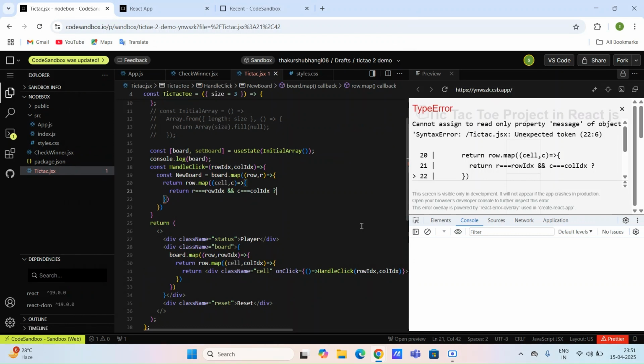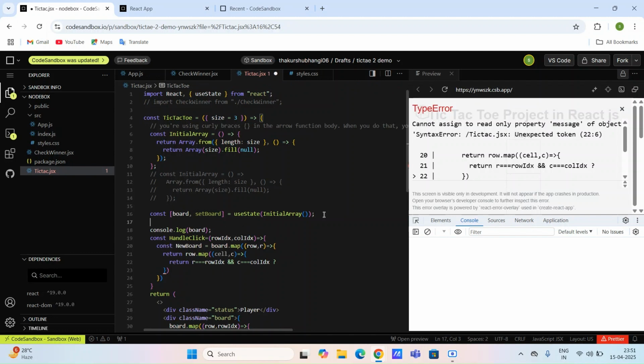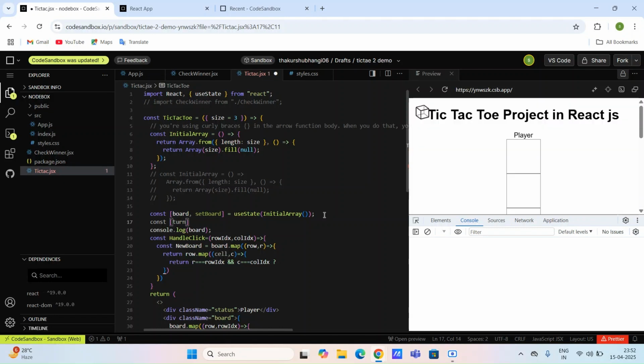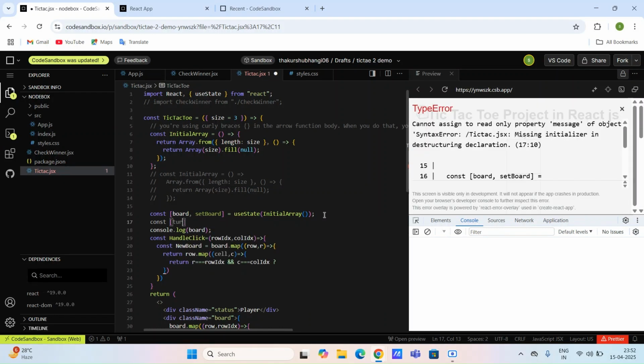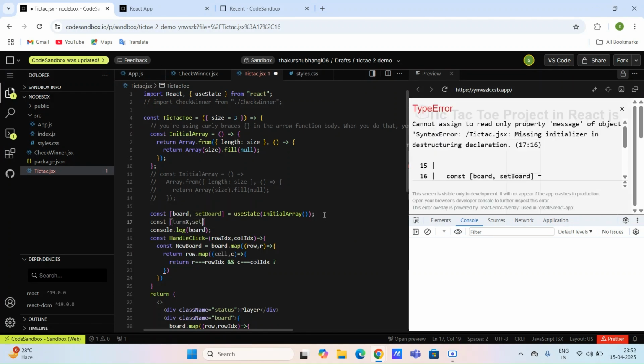Return row index, column index to store the turn X. We need to create a useState: const turnX, comma, setTurnX.